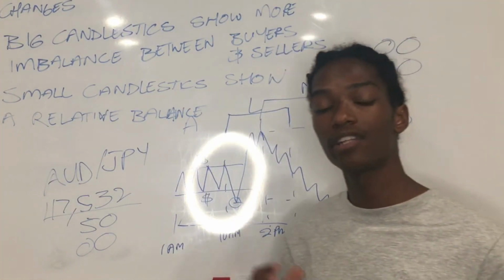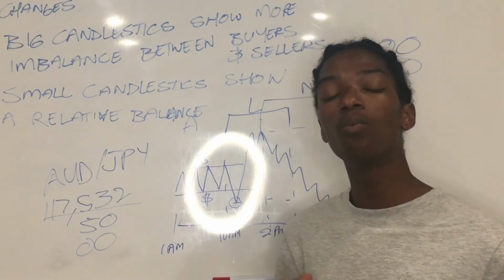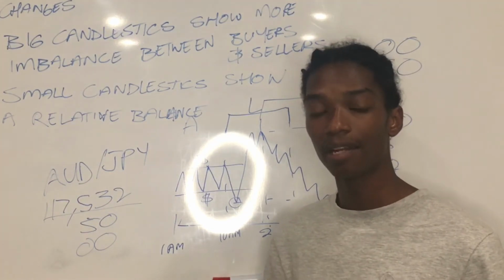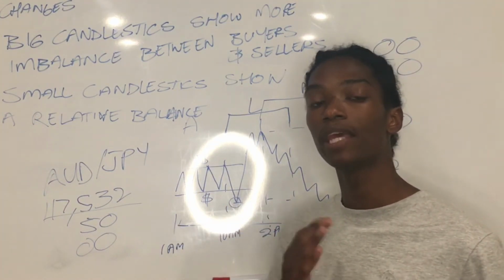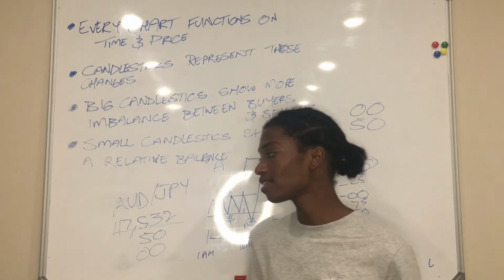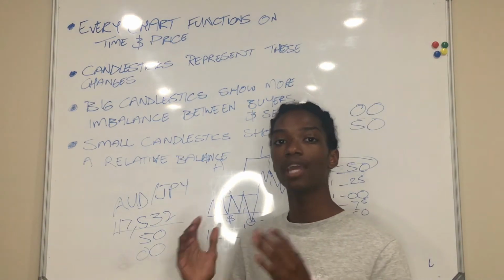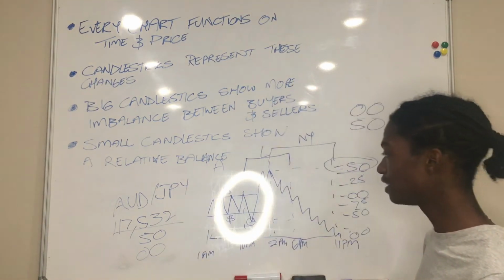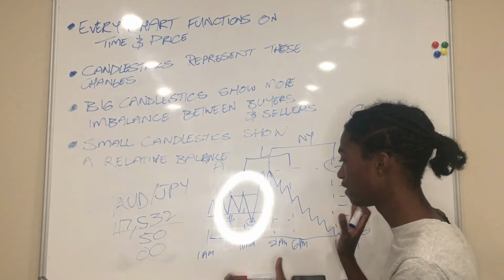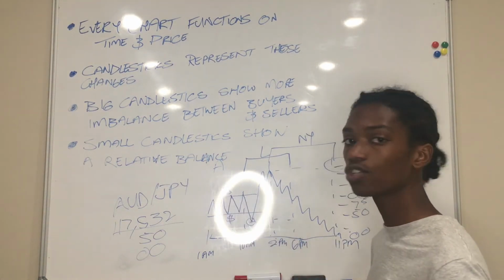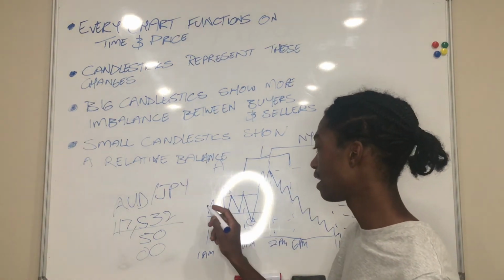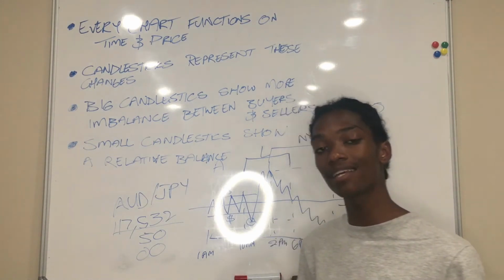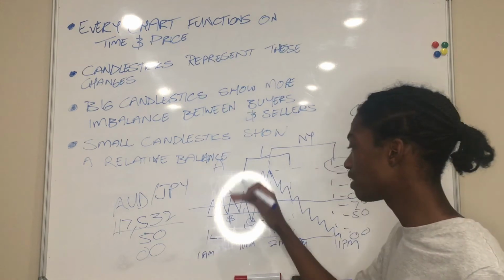Now the second thing that we want to pay attention to when we're looking at price is the volume that is being traded at a specific price. Remember in our previous video when we were going over imbalances, we discussed that prices are looking for fair value areas where both buyers and sellers are matched within the market. So if we take the same example that we have here, if we see this range being established, we can get the idea that the mean price, the price that is fair value, in this case the price that the chart is trading around, is within this range.